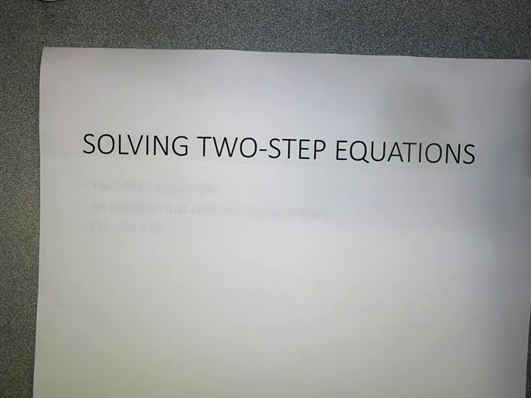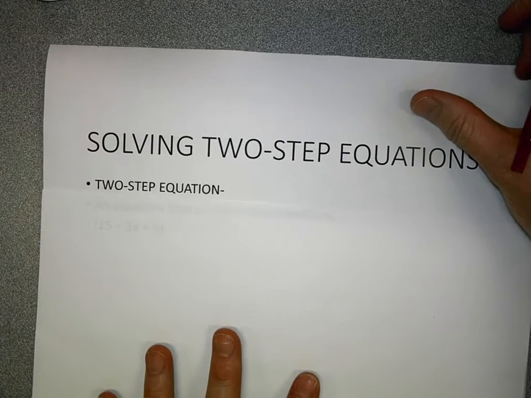Go ahead and grab your notebook if you don't already have it out. Green on the left, notes on the right. We only have one phrase. So go ahead and grab it and be ready to go. Okay, green on the left, notes on the right. Here we go. Solving two-step equations. So the only phrase we've got is two-step equation, everyone.